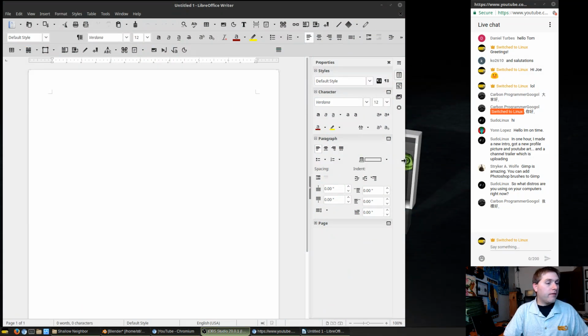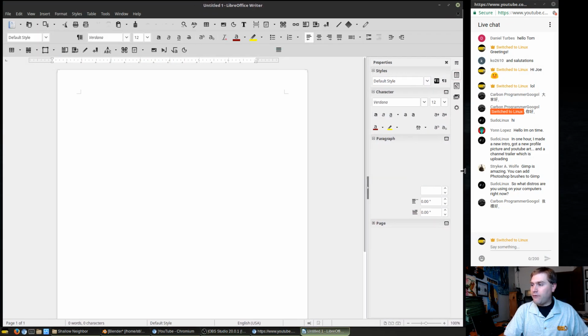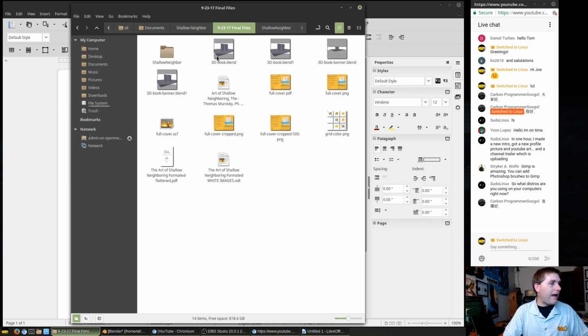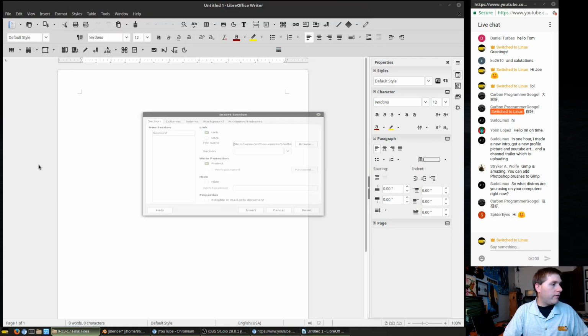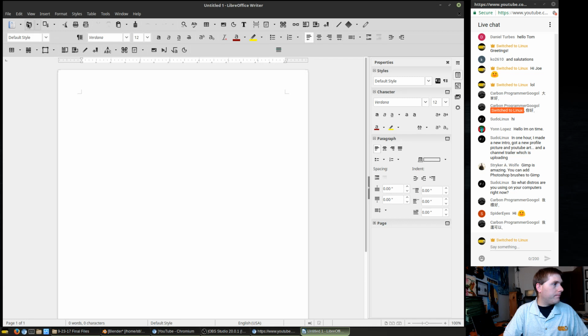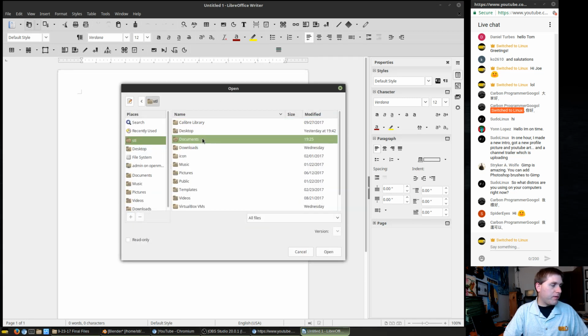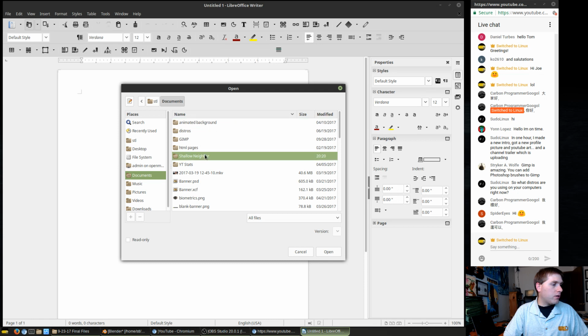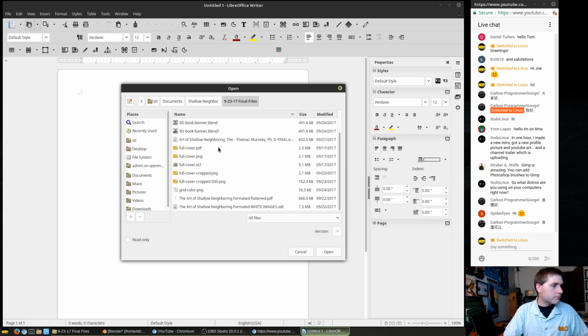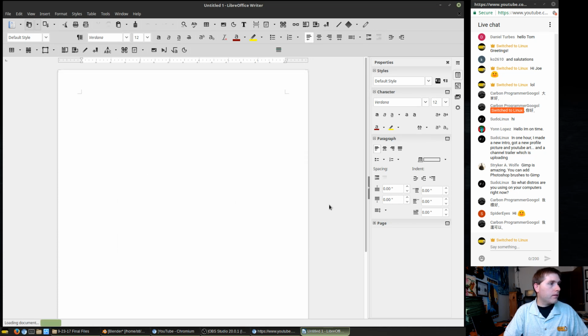There we are. All right, so of course I use LibreOffice, and I do not believe I have all of the fonts installed that I used for the book. So let me just go ahead and load up the file. Now, I do not have the unformatted version. I do have, yes, there we are. Let's go ahead and load this one up. No, I don't want to insert a section. I just want to open it. I did not write it on this particular computer. This entire thing was actually written on my Peppermint computer. Just got to find it. There we are.